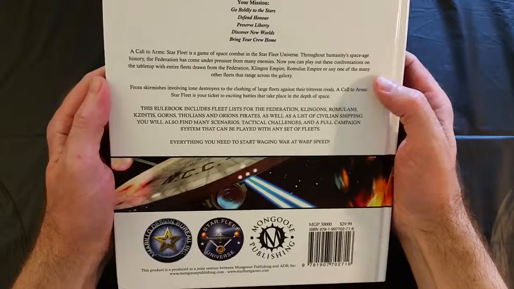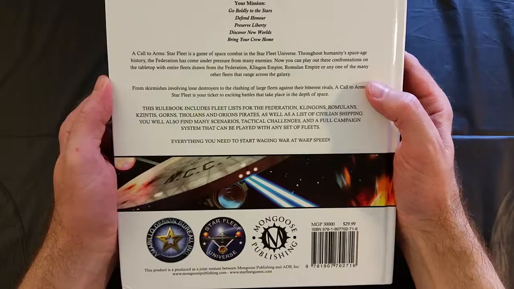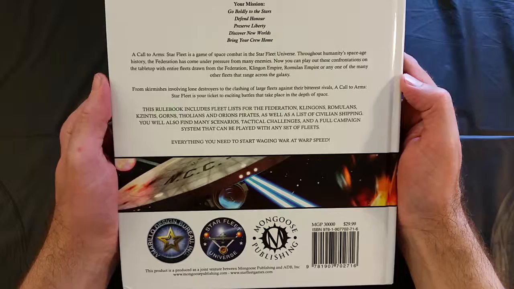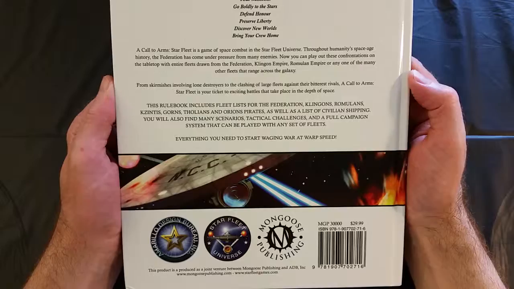On the back: A Call to Arms: Starfleet is a game of space combat in the Starfleet universe. Throughout humanity's space age history, the Federation has come under pressure from many enemies. Now you can play out these confrontations on the tabletop with entire fleets drawn from the Federation, Klingon Empire, Romulan Empire, or any one of the many other fleets that range across the galaxy. From skirmishes involving lone destroyers to the clashing of large fleets against their bitterest rivals, A Call to Arms: Starfleet is your ticket to exciting battles that take place in the depths of space.